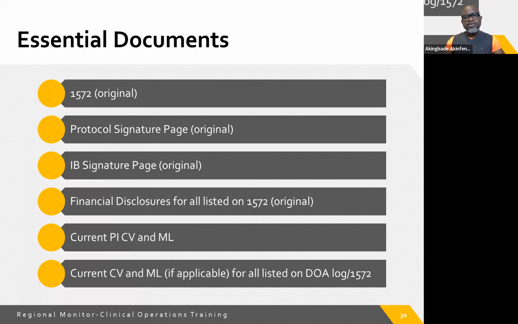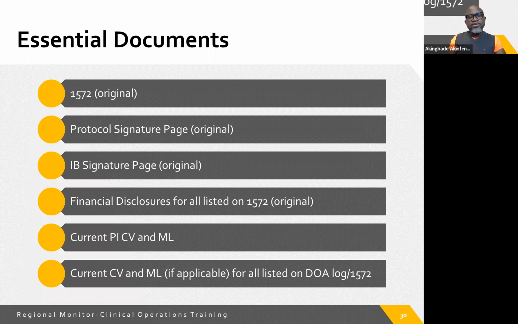Like we stated, 1572 would be expected to have the signature of the PI and with the dates. The sub-I that would work with this PI, the information would be there. The sub-I is just like medical practitioners or doctors also helping the main PI on the study. So there'll be 3 doctors, for example. One will be the main doctor for the study that would have their name. The others will be sub-Is supporting the study in general.